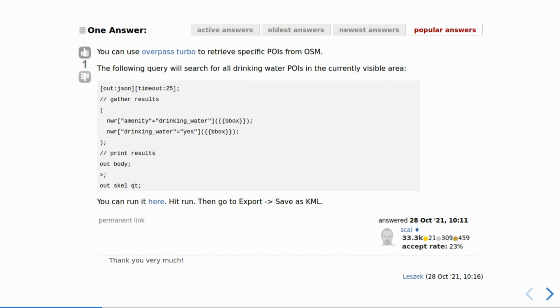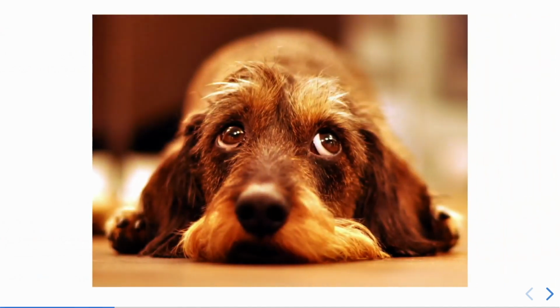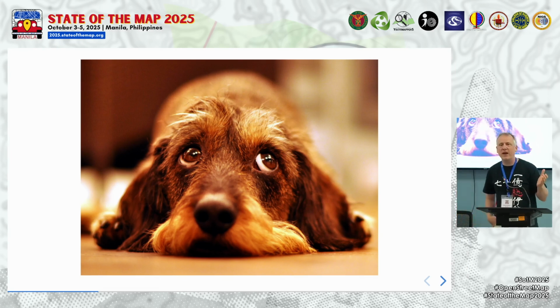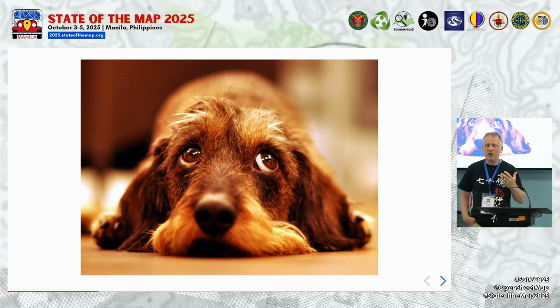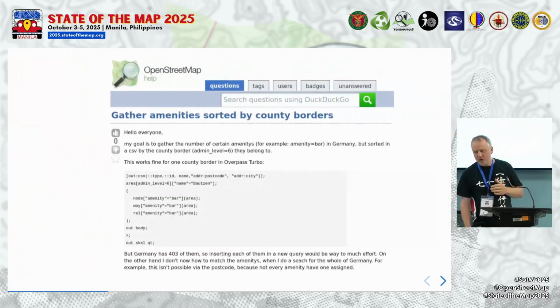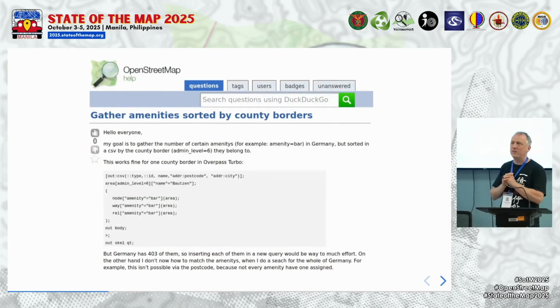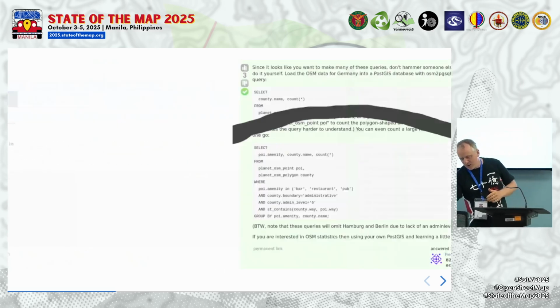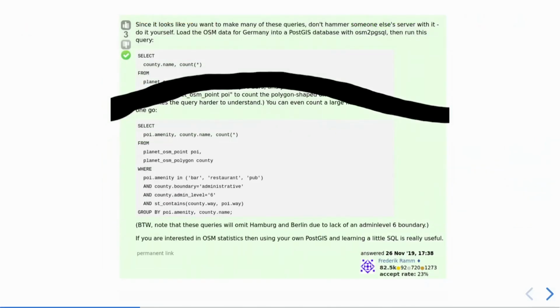So super great for usability, but people like me were a bit unhappy about that because I'm a Postgres guy. I like using Postgres and PostGIS, and I like using SQL. And I didn't see why I have to learn this extra new query language just to access the OpenStreetMap data. And what I would often do is, when someone asks something on the forum like this, how can I do this for all regions? I would often reply, this is a reply that I made like in 2019.